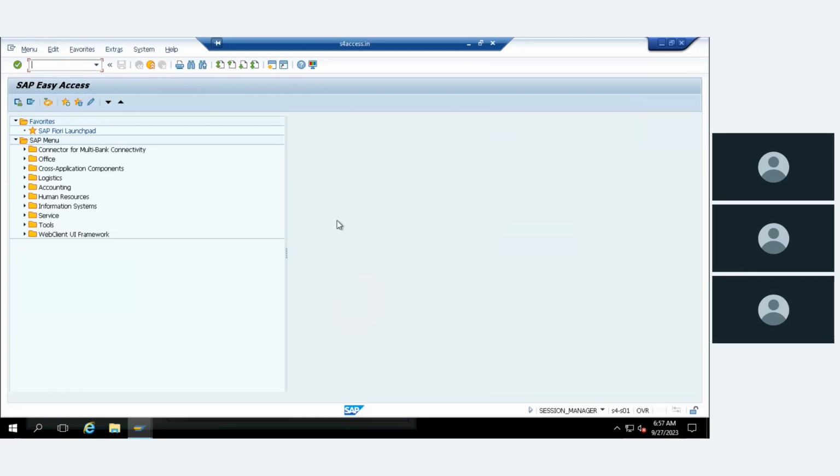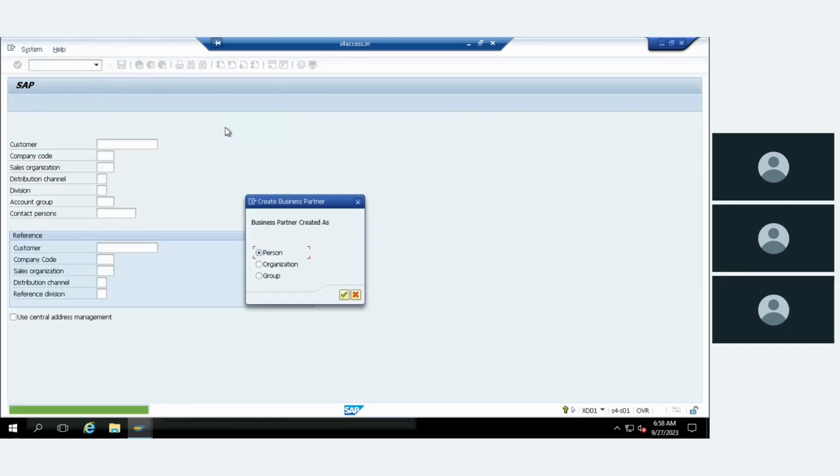Discuss business partner creation and its configuration, how to create the business partner. So in ECC, the T code to create customer is XD01, right? So this is an S4 HANA server. If you type XD01 in the S4 HANA server, you will get a screen like this.